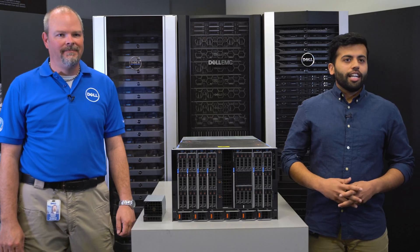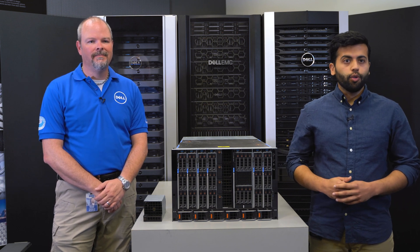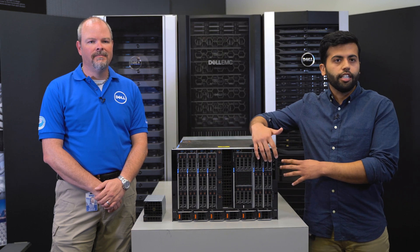Industry trends of increased power per node are continually pushing the boundaries of air cooling for servers. And with the infinite configuration possibilities, choosing the most efficient configuration when it comes to optimized power, cooling, and acoustics is not obvious. Dell combined thermal engineering and machine learning to dynamically predict the amount of cooling each sled will receive based on the configuration of all sleds in the chassis.